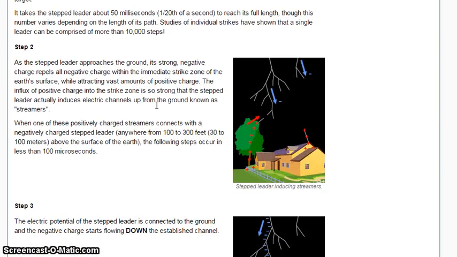Coming up from the earth, we're going to have these step leaders. Okay, and we're going to have these different particles moving closer together. As we have these particles moving closer together, I think I misspoke before when I said it's supposed to be these step leaders coming down out of the clouds and these streamers coming up from the ground. So the step leaders come down from the clouds towards the ground and these streamers come up from the earth.